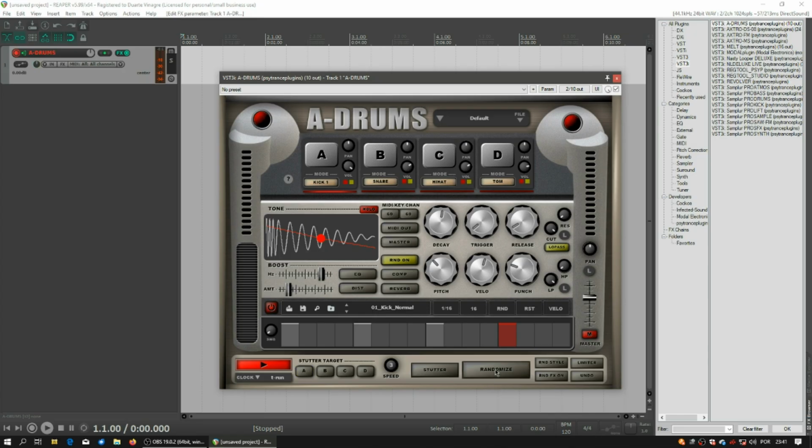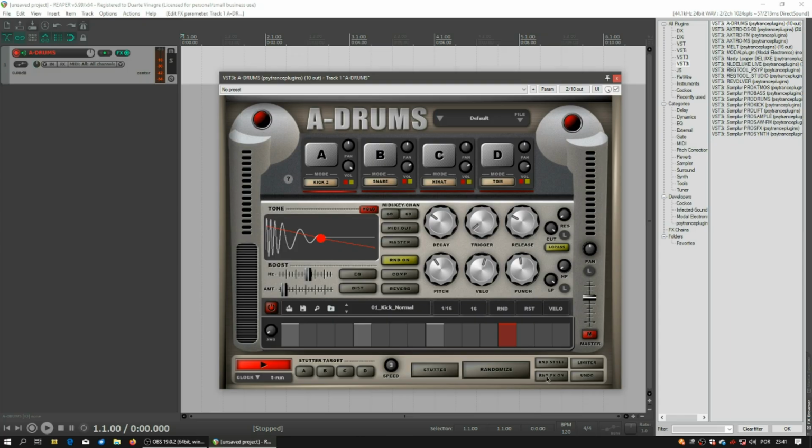You have a randomized control that is awesome. This randomized control will randomize the entire drum, all of them at the same time. To use the randomize button, you have to have this R and D on. This is the randomize button. This must be on so this one can work. As you can see, you can also randomize the effects using this right here.